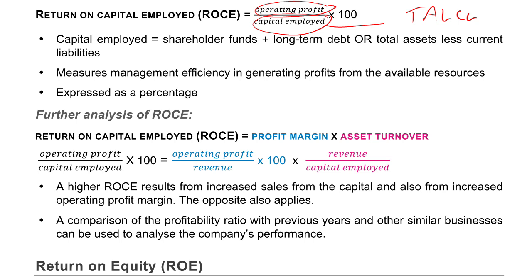First of all, it could be because your net margin has improved, so you're getting more profit per pound's worth of revenue, or per dollar's worth of revenue, or you're getting more revenue per dollar's worth of capital employed. Now, if you multiply those two ratios together, known as profit margin and asset turnover, then the revenue figures mathematically cancel out, leaving you with return on capital employed. So if return on capital employed improves, that could be because, for example, you've improved your profit margins, so you've got better cost control, for example.